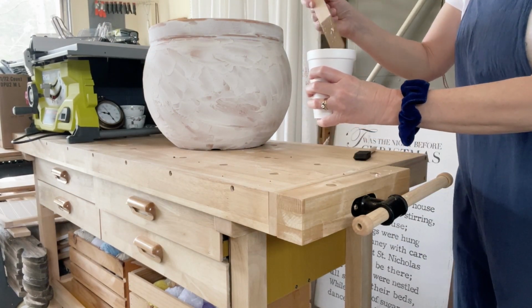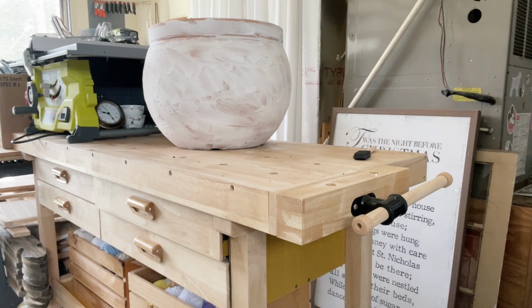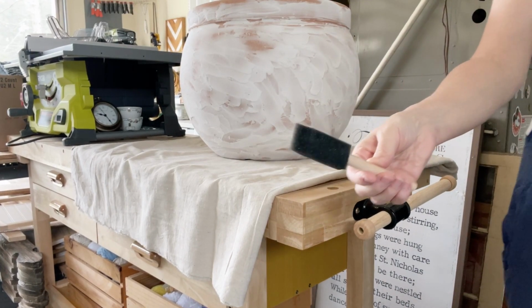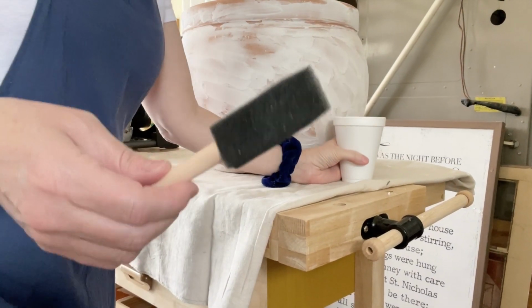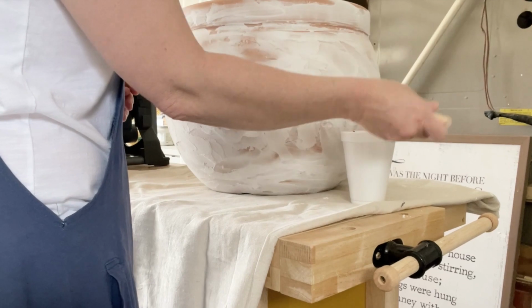So I'm gonna put a drop cloth down because I don't want this lime on my workbench. Okay, so I have this sponge brush, but technically it would be easier, I think, if you got something bigger. But I'm using what I have, so. Let's see how this works. Oh, look at that.